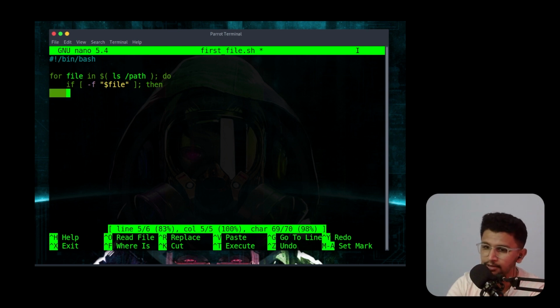After then, you leave double tab spaces, and then you echo "processing file" and then the file name. After that, come one back, that will be fi, and then come double back, that will be done.